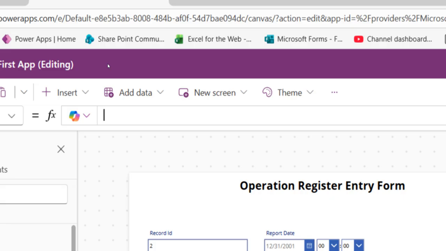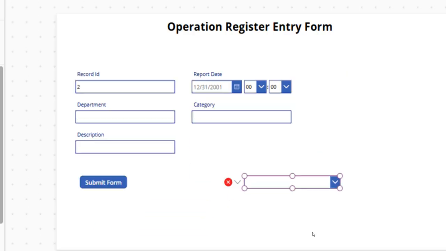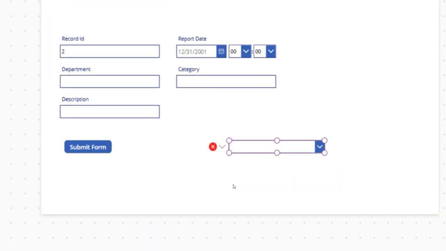Can we get it from some other table? Of course, we can get it from some other table also. Instead of typing the drop down values, if I already typed the list of departments in some other table, I can get it. Yes, we can get it. That we can do in our manual form. These are the automated forms created by Power Apps.